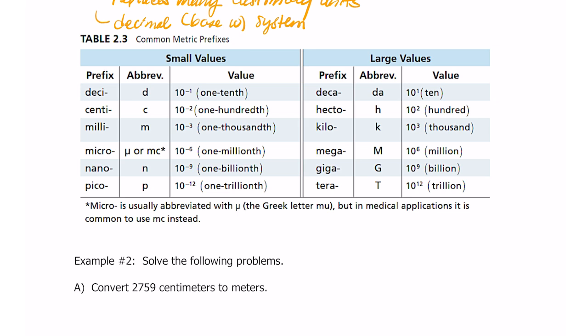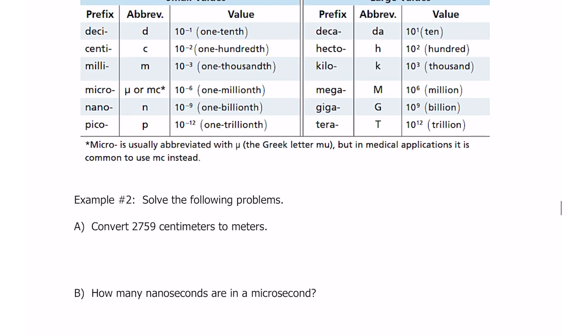All right, so let's say I want to convert 275 centimeters to meters. When I look, I can see that 1 centimeter is really equal to 10 to the negative second meters. And 10 to the negative second is really 1 over 10 to the second, which is 1 over 100. So 1 centimeter is equal to 1/100th of a meter.